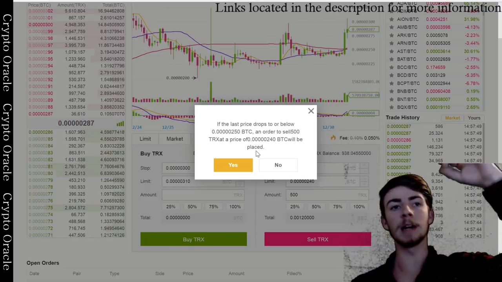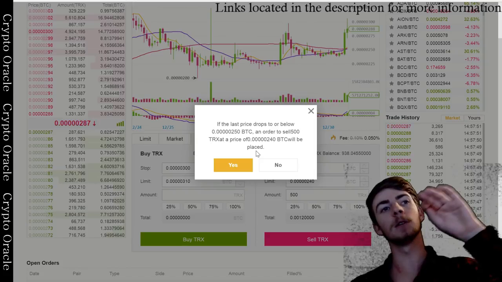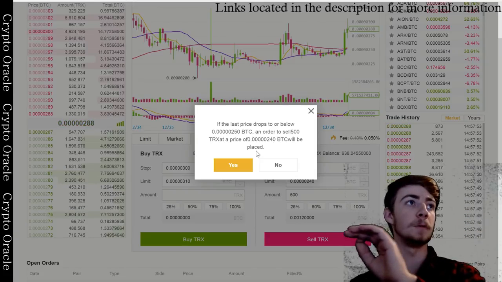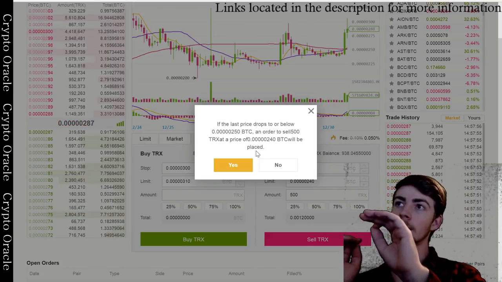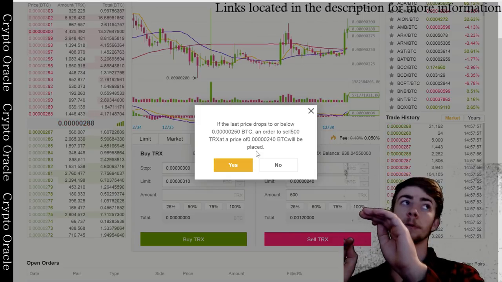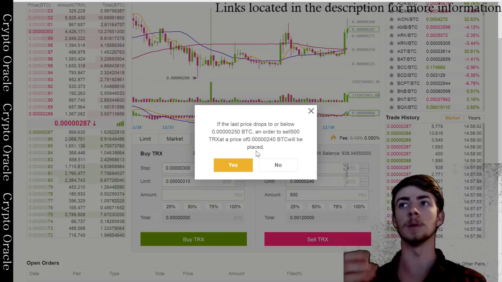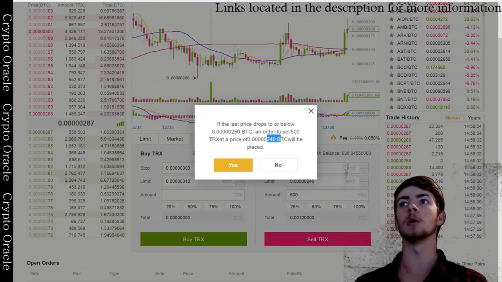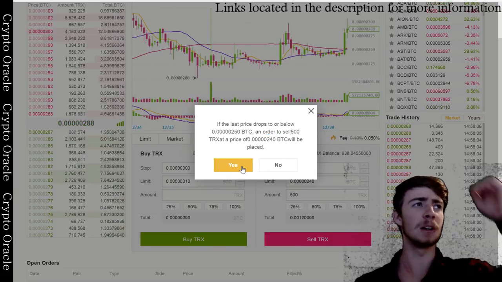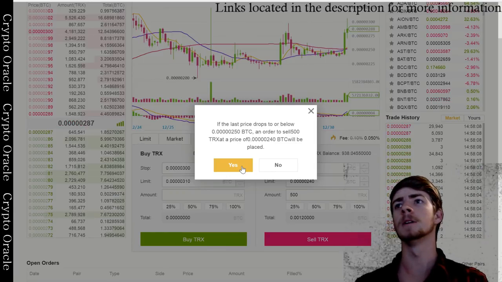So that order that you're setting at 240, it would go through, most likely. Because if the price is falling and it slowly falls and it goes down and it hits 250, and you execute an order to sell it at 240, there's most likely going to be orders at 240, and it's most likely going to go through. But you can set that a little bit lower if you think the price is going to fall really fast. It's really going to knife down, and then all you do is click yes.